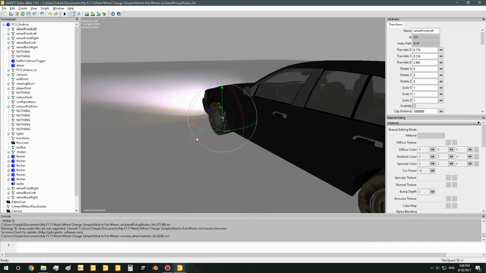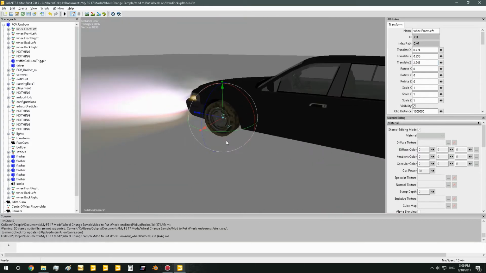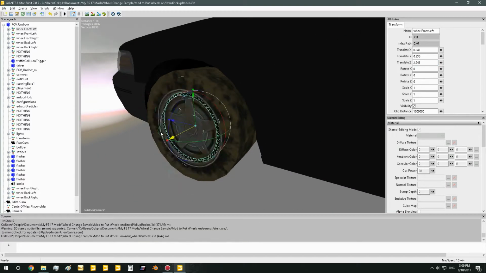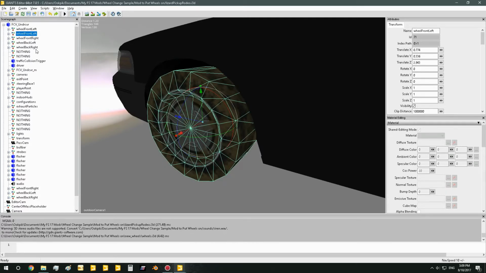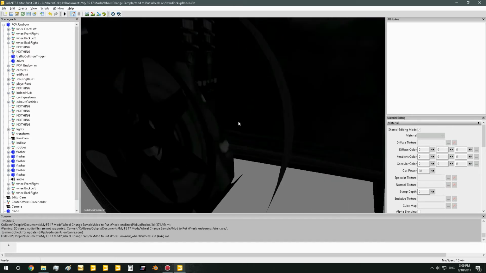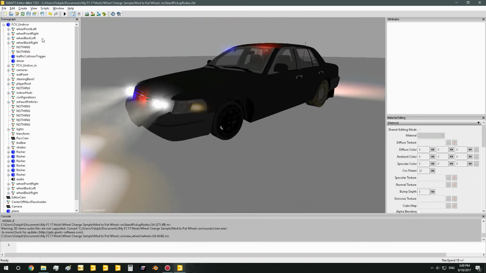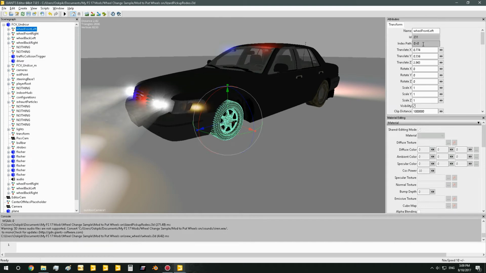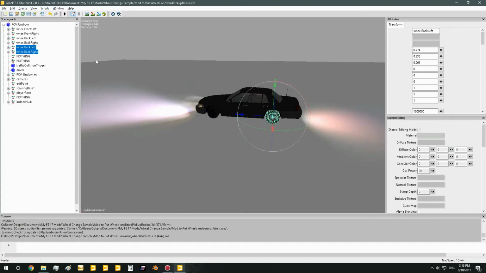And then you'll generally have a wheel in the same position, and you can move it around later to your liking. But for now, that's all we need. So we can delete this wheel now, because we don't need it anymore. And now we can see that this new wheel is in place, and it's all set up in the indexes too. So now all that's left to do is repeat with the other three wheels, moving the front right over the old front right, and so on. So I'll go ahead and do that and cut it when I'm done.